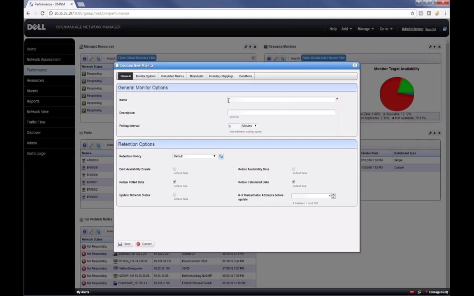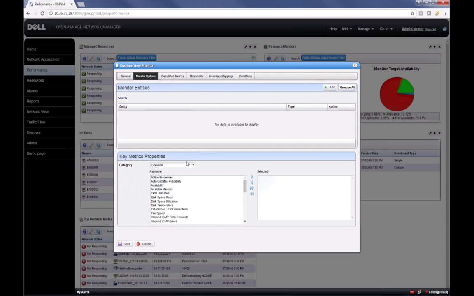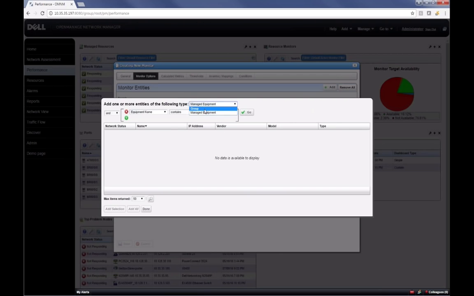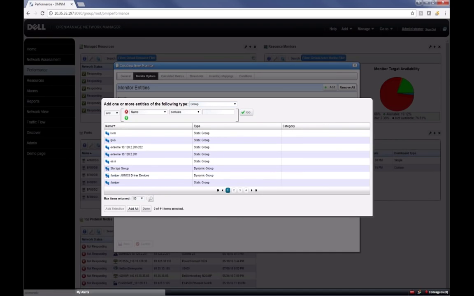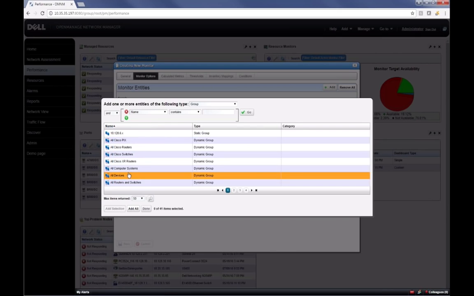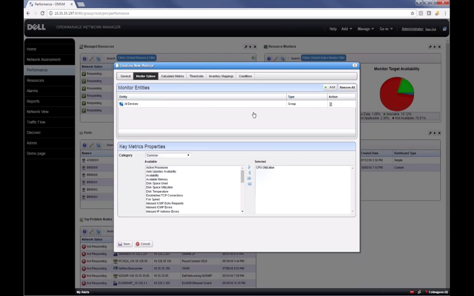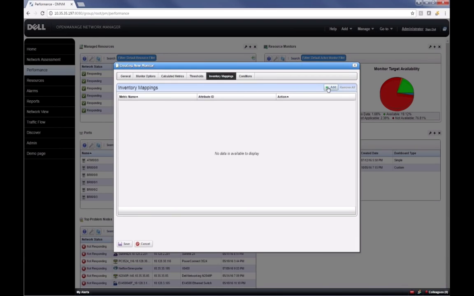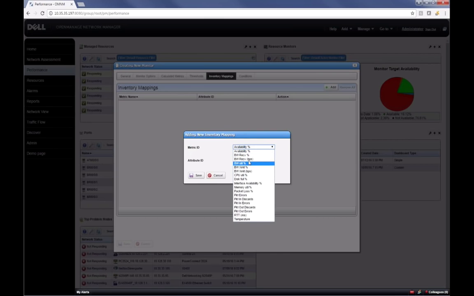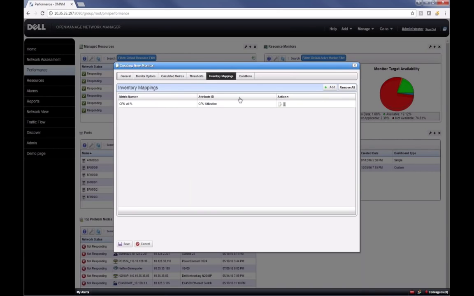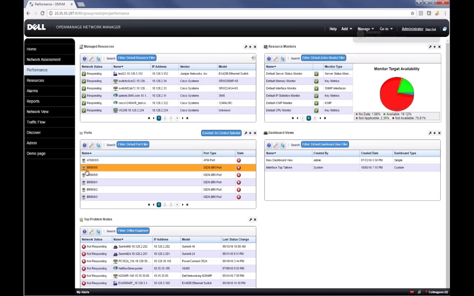This is an example of the inventory mapping. Well, it could become that as well. So let's just say this is CPU, and so I can have among these common attributes CPU utilization, and if I put in something like all devices right here, so all devices across all vendors, they're going to have a different way of implementing CPU utilization. But this monitor is smart enough to know how to do that. It knows how to go to the different devices and get that information. And then I can create an inventory mapping specifically for CPU utilization. And if I have this, it will show up in the CPU portlet.